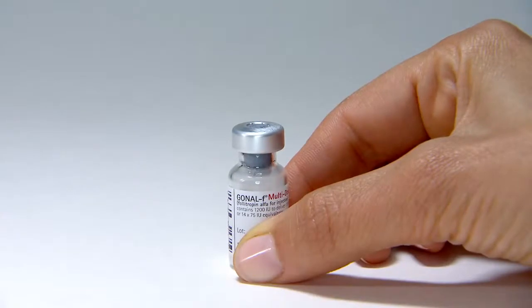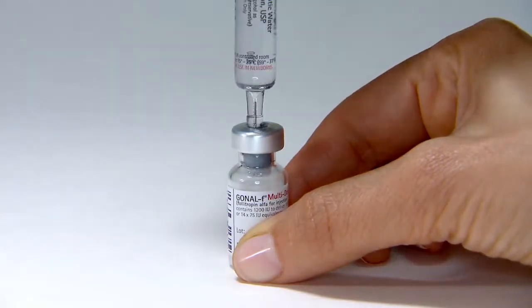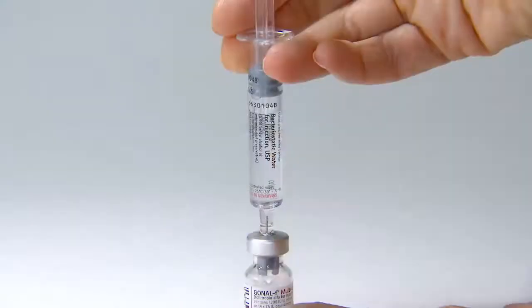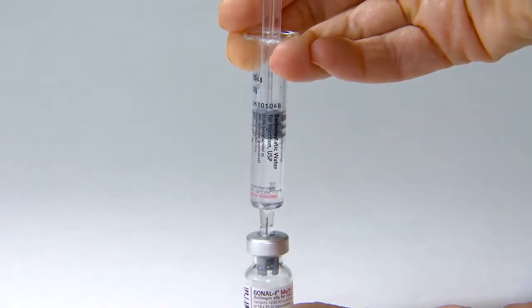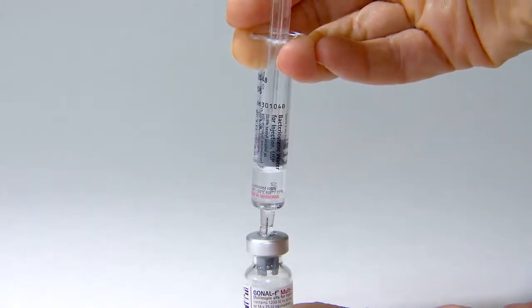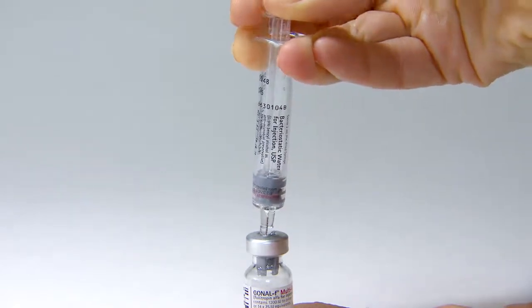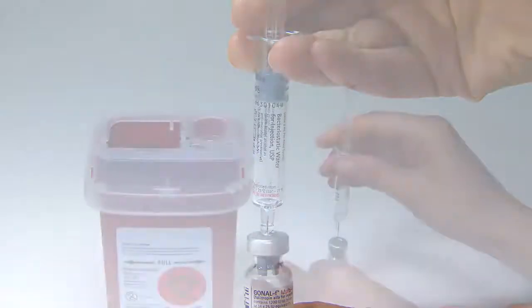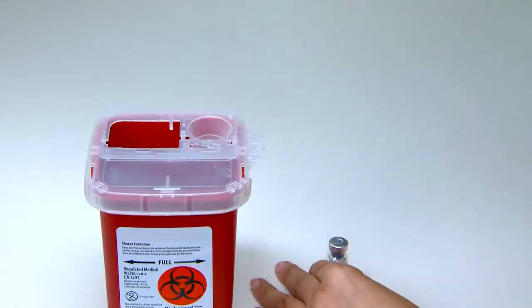With the vial of Gonal-F powder on a flat surface, insert the needle of the pre-filled syringe straight down through the marked center circle of the rubber stopper. Slowly inject the water into the vial by pushing down on the plunger. After all the water has been injected into the vial, remove your finger from the plunger, allowing the plunger to rise to its original position. Withdraw the needle safely. Dispose of the syringe in the sharps container.